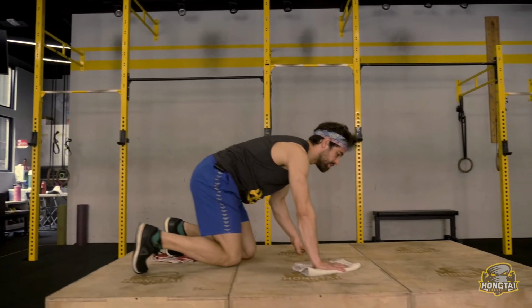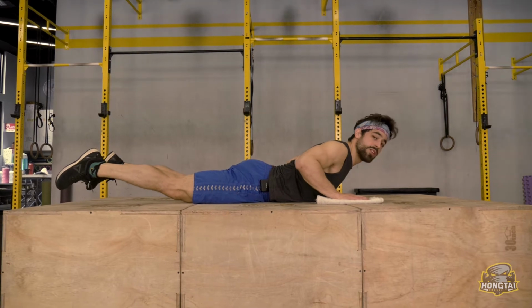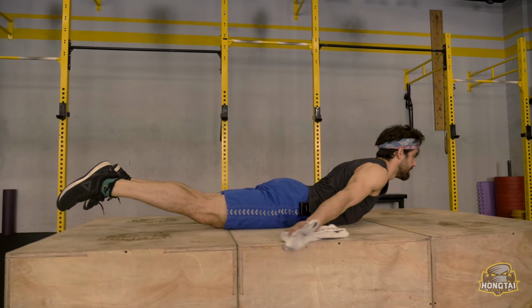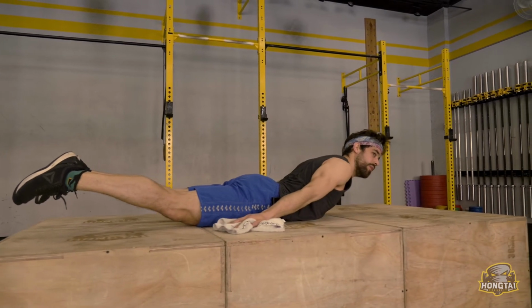The chest goes down to the floor. You keep your body under tension and then you slide out here to the side. 10 times of the swimmer glides as well.